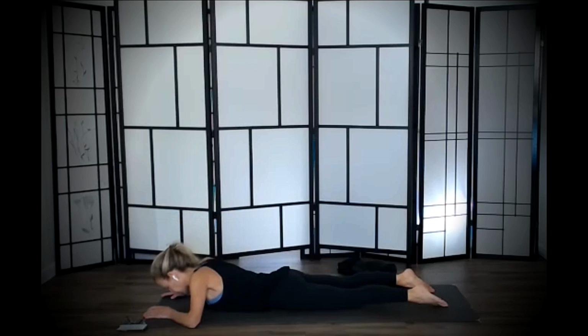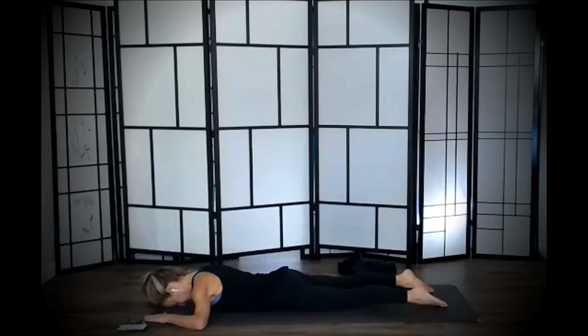We're going to do a little more back here. We're here, so we might as well go for it. All right, so we're going to do locust. We're going to do the easy locust, and while we're up, we're going to go to harder transitions if you want, and if you don't, you don't.